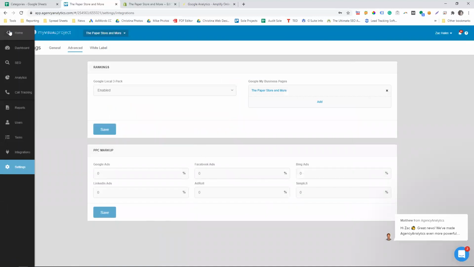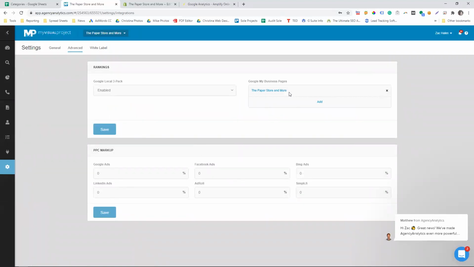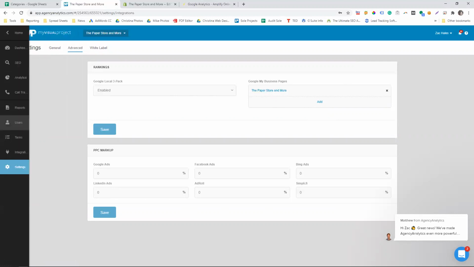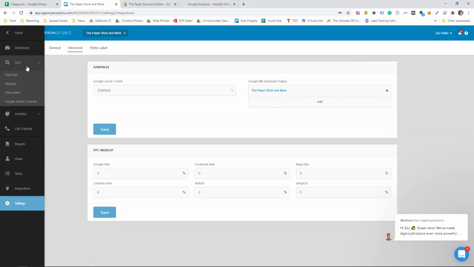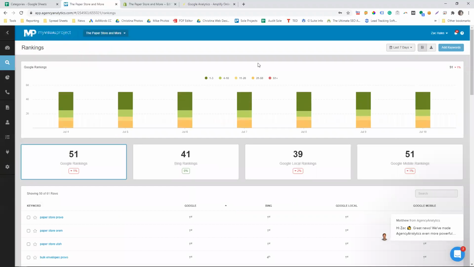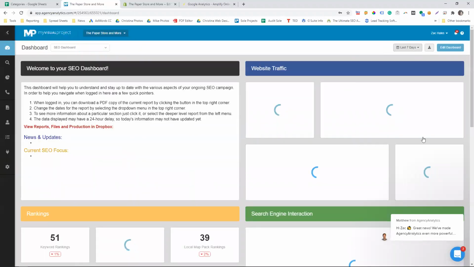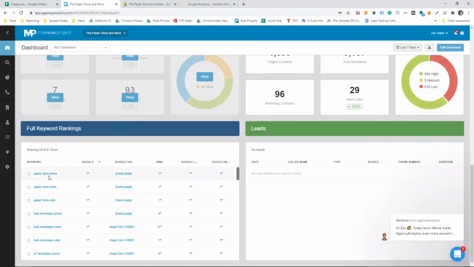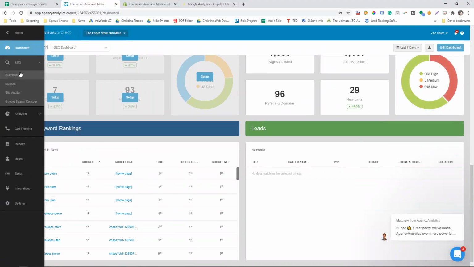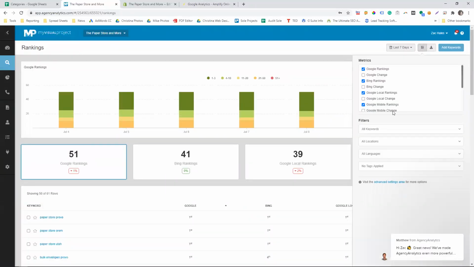We do need to make sure that we've set it up for them to get found in the map section. So if you turn on Google Local, you also want to make sure that you come into the settings, either down here at the gear in advanced, or I think you can also do it in rankings, maybe the dashboard. I never remember. Might be in rankings actually. I don't see the little gear thing. Oh no, they moved it. Okay, so I guess you have to go to advanced settings now. It used to be that you could just add it. Same thing there. But it's fairly simple.